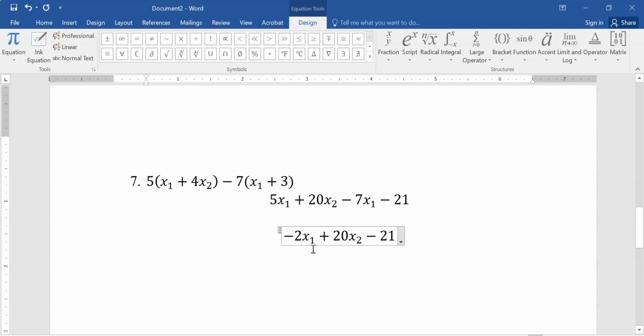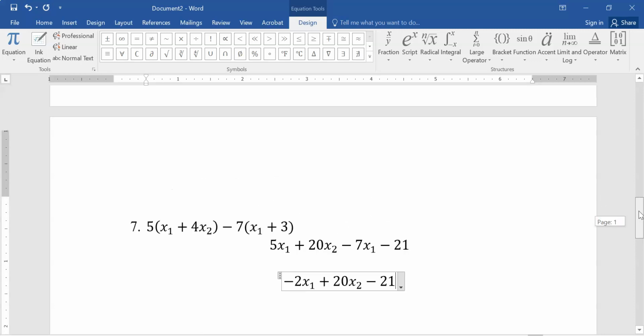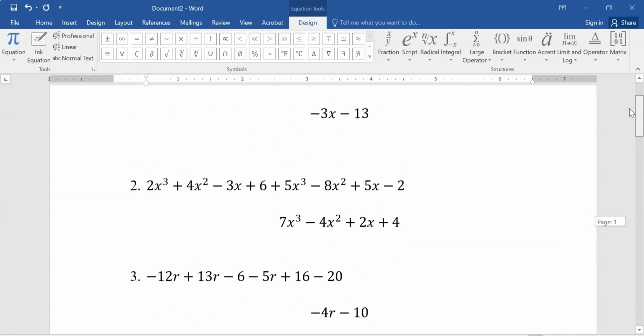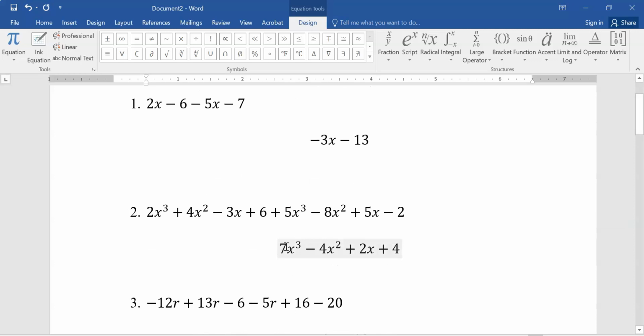By the way, the convention for writing these expressions is that when we have subscripts, you go x1 and then x2, sort of least to greatest. But when you have exponents, notice when we did this, we always wrote x to the third, and then x squared, and then x, so we wrote the exponents in what we call descending order. The exponents go down.